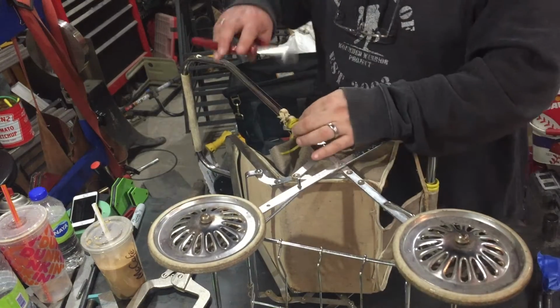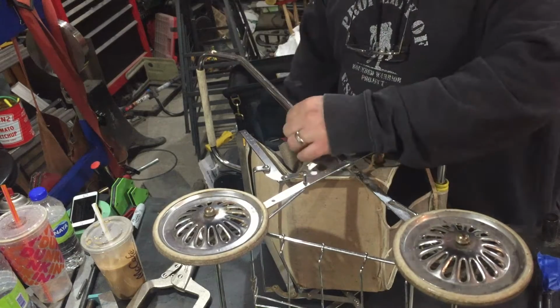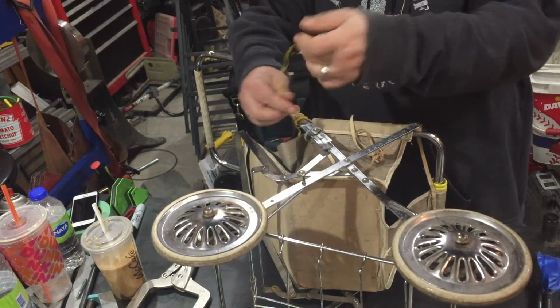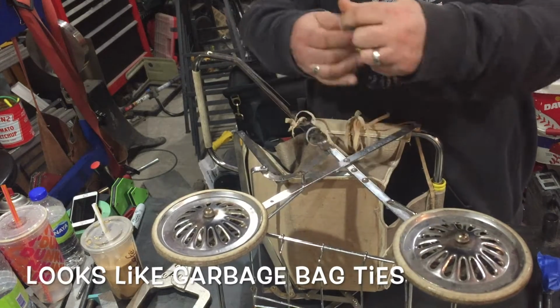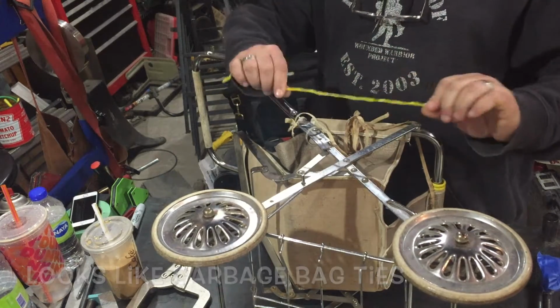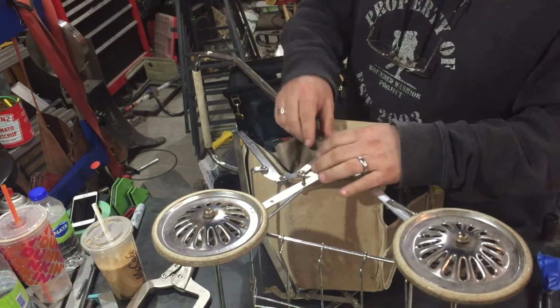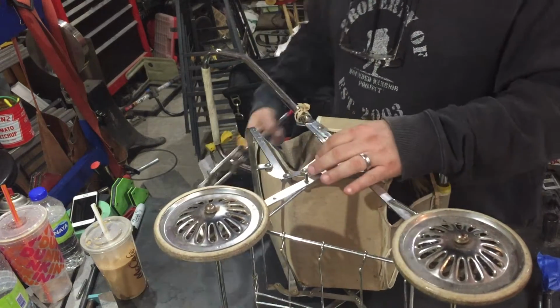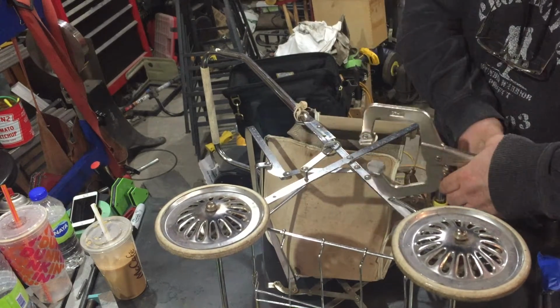First thing I'll do is clean up some of this. I don't know what it is. It's like somebody put, I guess they thought, putting, what is this, bread bag wire on there. What I'm thinking of doing is taking a clamp, going like this, right here.